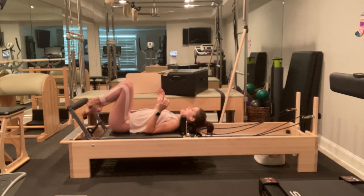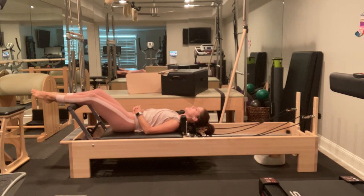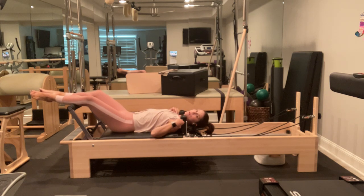I'm going to place my calves on the footbar. I'm not grabbing onto the footbar at the backs of my knees. I'm gently resting my calves with them and allowing my legs to come open to where they are most comfortable at this point. I'm focusing on the box of my body from my hips up to my shoulders. I'm just finding a nice and neutral spine.